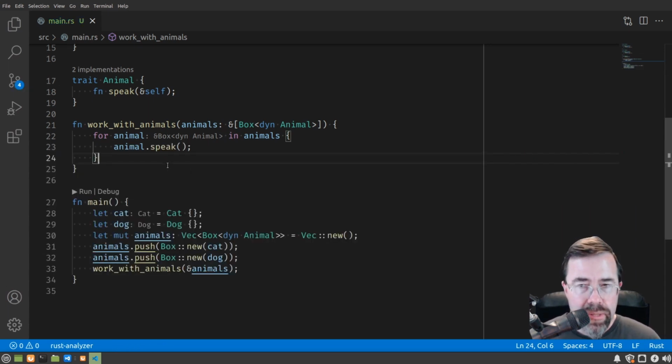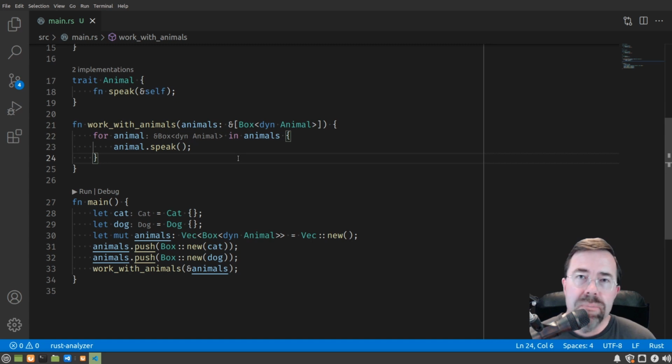So one important thing to point out that happens when you represent something as a trait object and box it. Once our cat and dog are boxed as trait objects and passed into work_with_animals, this function no longer knows that they were cats and dogs. They only know them through the Animal trait objects. One might say that the type Cat and the type Dog have, in this sense, been erased, as in the code no longer knows the original types.